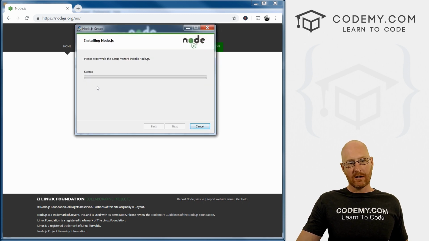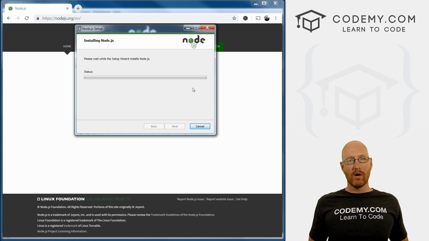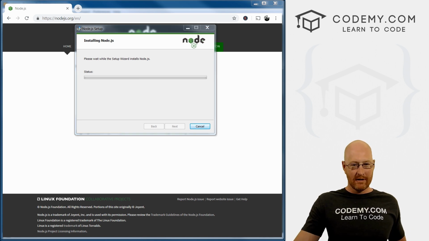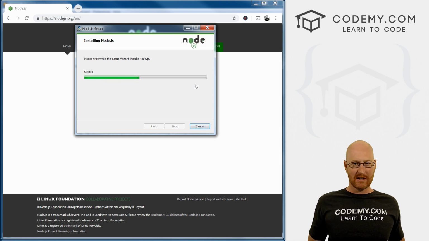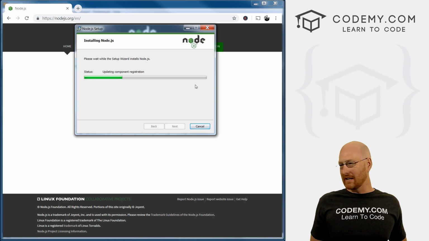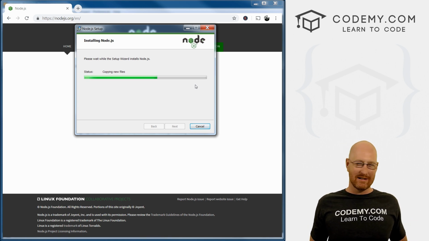This will go ahead and install. It'll take a couple of minutes, so I'll pause this in just a second. But one thing I will mention is that when this finishes installing, it doesn't tell you to restart your computer. A lot of times when you install things, it'll say, installation complete, please restart your computer. Node does not do that, but I'm telling you right now, you definitely want to restart your computer. Node is just one of those things. It won't tell you to do it, but just go ahead and do it anyway.